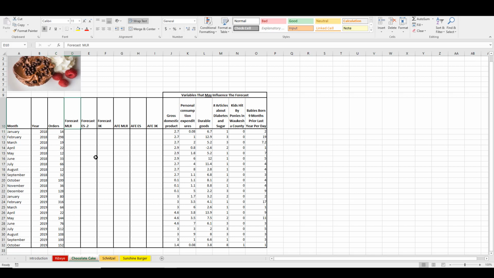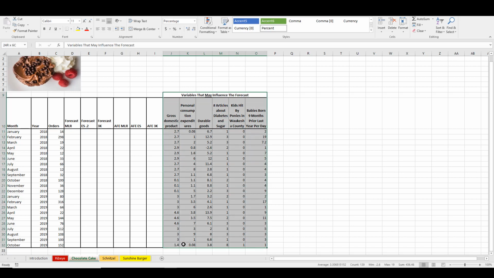We're going to do a multilinear regression. We're going to do an exponential smoothing with a damping factor of 0.2. And we're going to do a 3-month moving average forecast. Because I'm asking for the absolute forecast error, I've got AFE MLR, AFE ES, AFE MK. Those of you that know how to do this know that linear regression is the only one where these variables are useful. The rest of it is based on previous values, so we will only use this when we do regression.